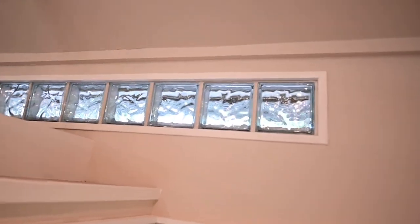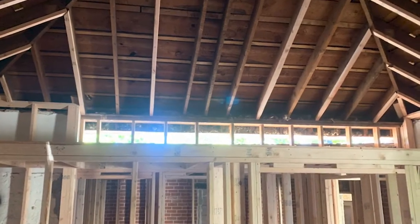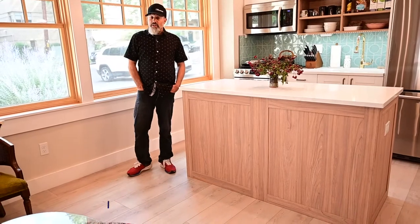I thought it would be a crime to close that in with wall space, so I contacted the homeowners about putting a window in. A regular window wouldn't be ideal — it's underneath an eave, right on top of the flat roof that is the old garage, and you'd have a lot of splatter, leaf buildup, and stuff nobody's going to climb up there and clean regularly. So we opted for glass block, which is somewhat structural as well, and it's south-facing so in the afternoon you get some extra light coming in. Pretty cool feature.